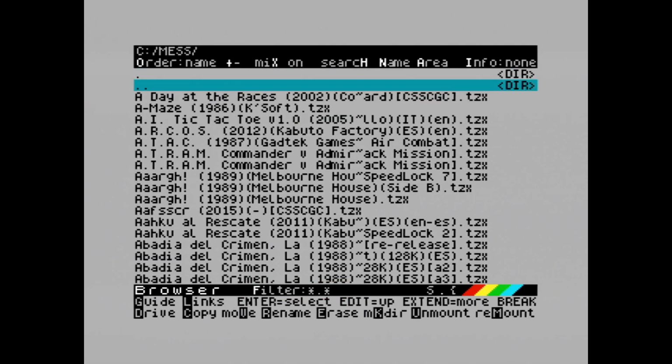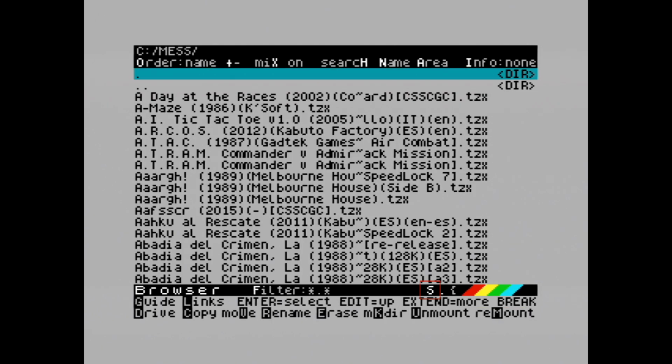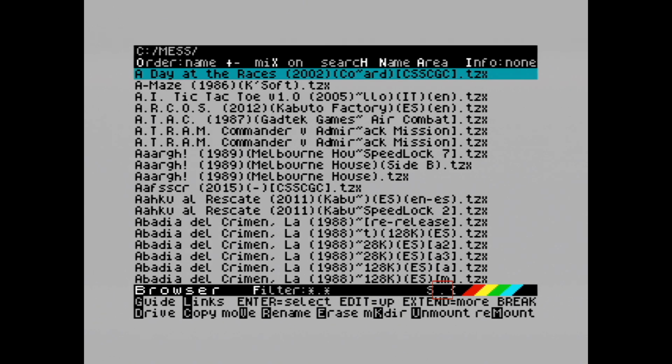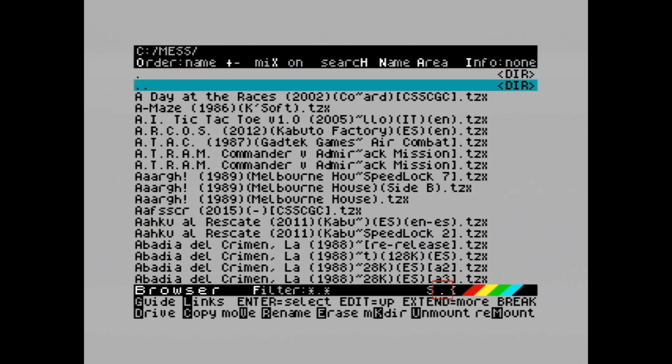Now there are a couple more options here that you can see to the right of filter. We have S, and pressing S will either show or hide system files. When it's highlighted, obviously it will show system files. When it's not highlighted, it won't. And dot will show you the dot and dot dot directories that you can use for navigation. I switch off the dot and those two directories have disappeared. I press dot again and they're back, and you can use that obviously to navigate up a level, etc.